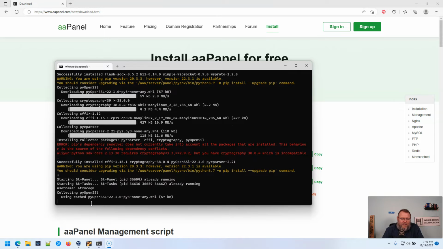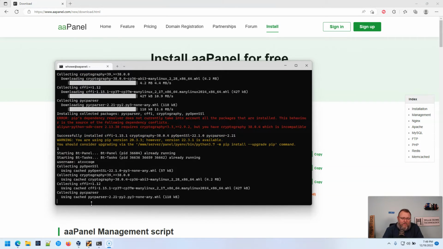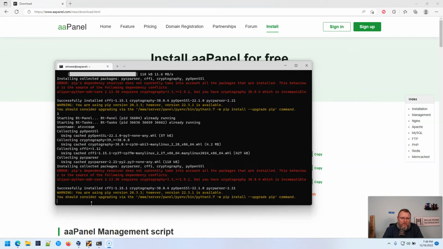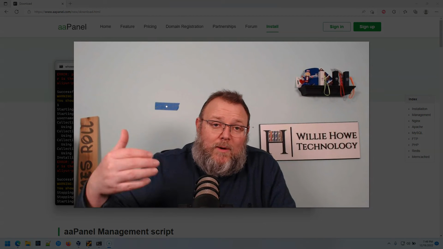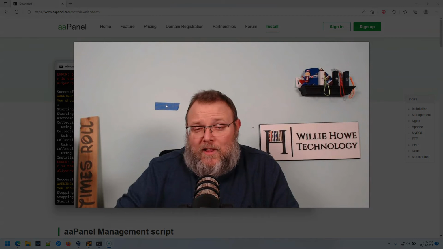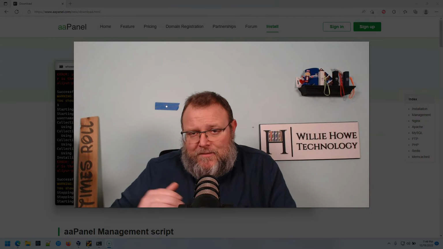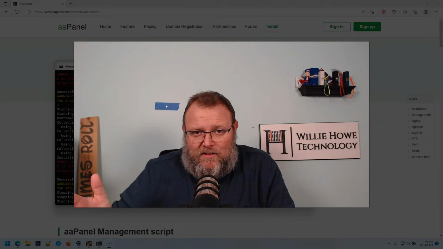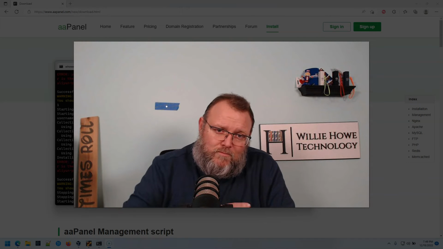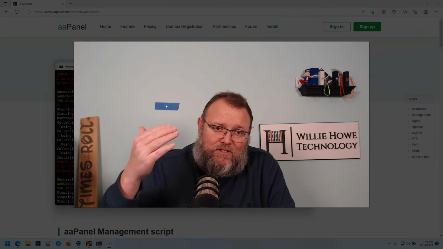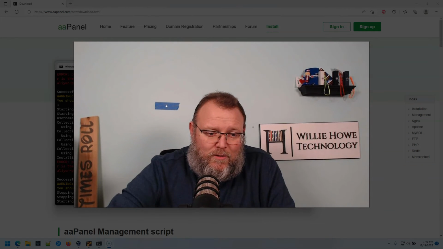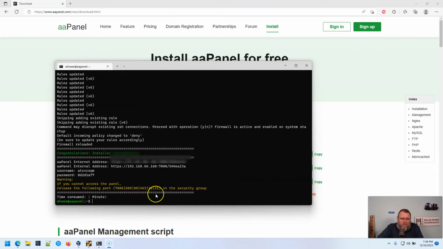And the other thing that I like about this, as you're going to see once we get into the web browser, is that as you update this and new software becomes available, like PHP 7 is now being spun down and you should be on PHP version 8, you can actually choose your PHP versions with this. So it's really nice. It just makes managing a lot of stuff so easy.